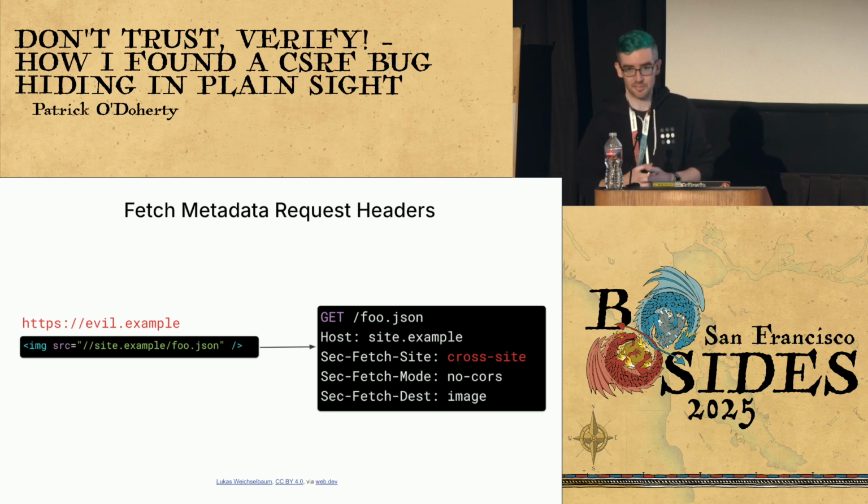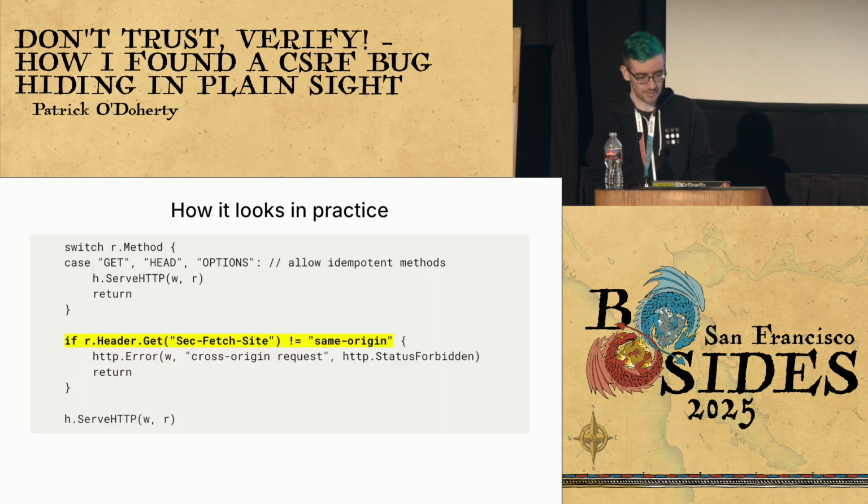I am in love with the simplicity of this solution. Where previously we had to infer this, with a lot of guessing at a distance, it's now just explicit. And this is how it looks in practice. It's a much simpler thing to implement. There's no server-side credential to manage in terms of token generation. If you want to go even further and block GET requests to prevent leaking of resources cross-origin, or prevent cache timing attacks, you can do that too very simply.